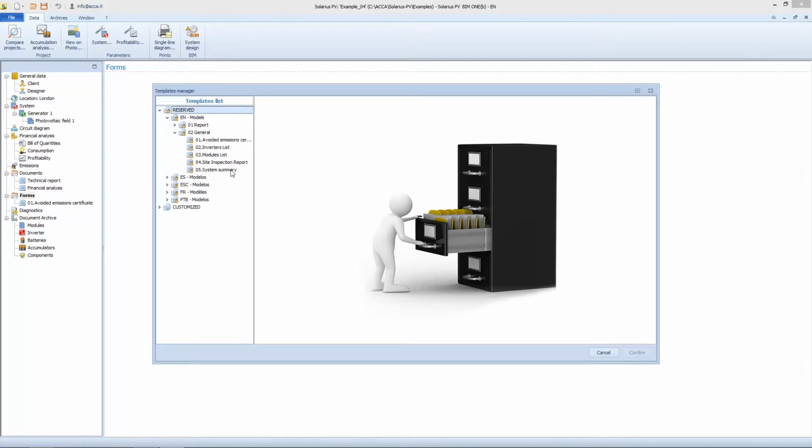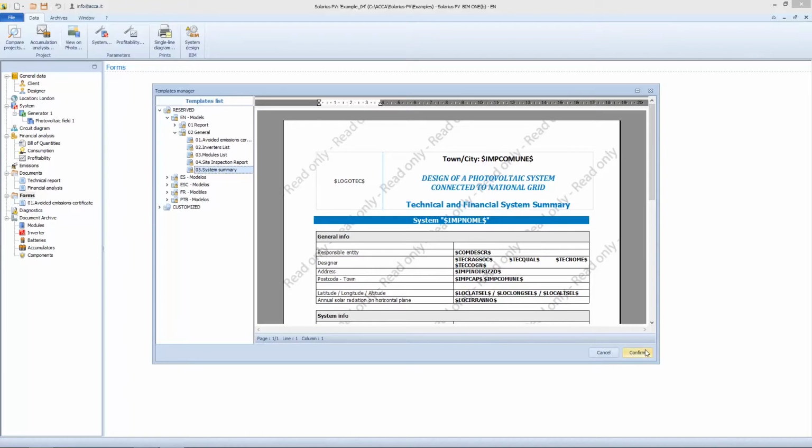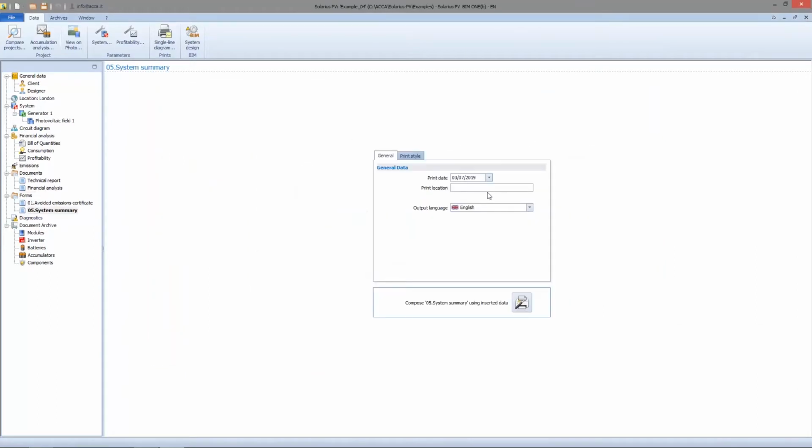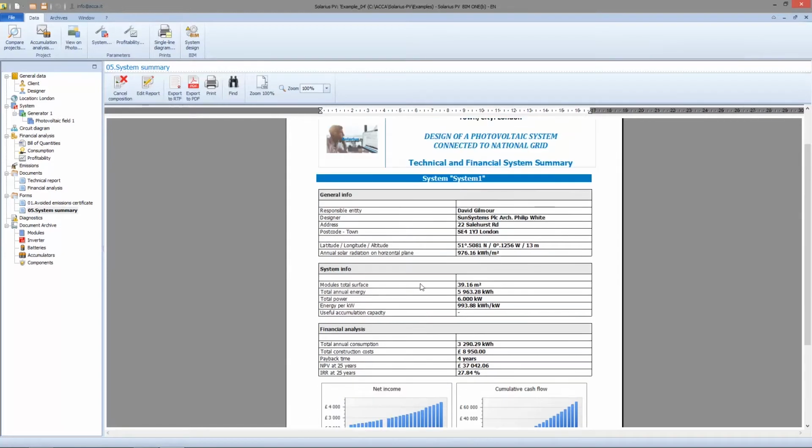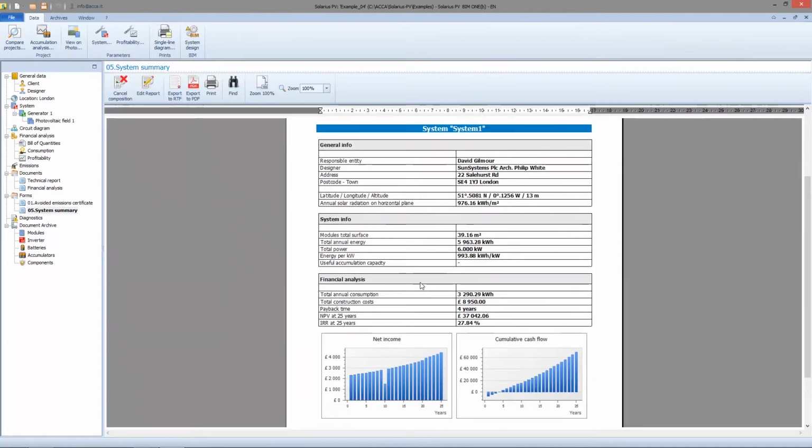It shows me a very useful summary, technical and economic report too. And this is just one page that we need to give to the client to show the economic investment and lots of other information as the time of investment, the financial analysis, system information, and also general information.